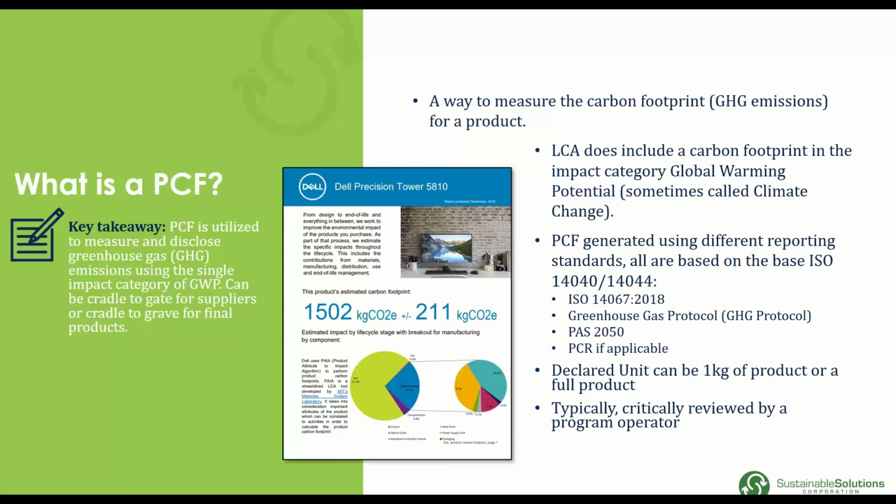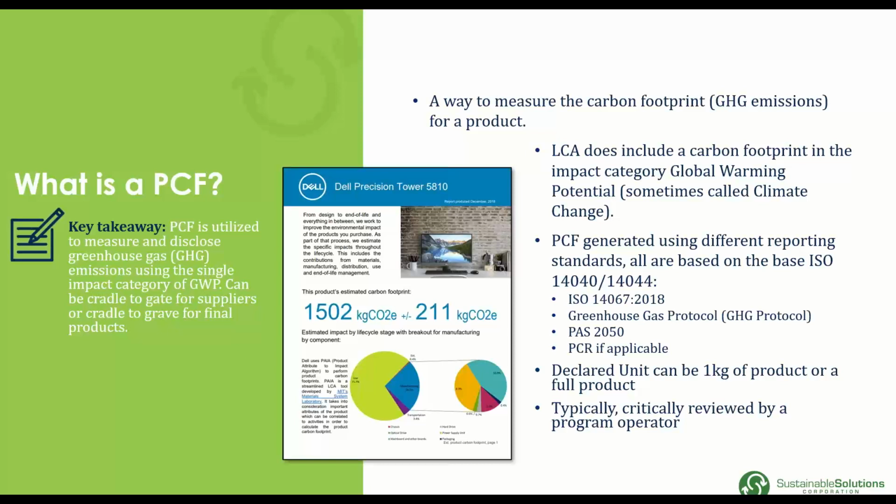PCF definitely follows the base of ISO 14040 and 44, but the dictating standard is really ISO 14067, and that is what guides us on how we do a product carbon footprint. We also follow the greenhouse gas protocols on how we measure various emissions and allocations, how we treat renewable energy, how we look at different things. If you are a manufacturer, say, of a raw material and you make a chemical or something that goes into an end product, your declared unit might be 1 kilogram of a product. That might be what your customer is asking you to do.